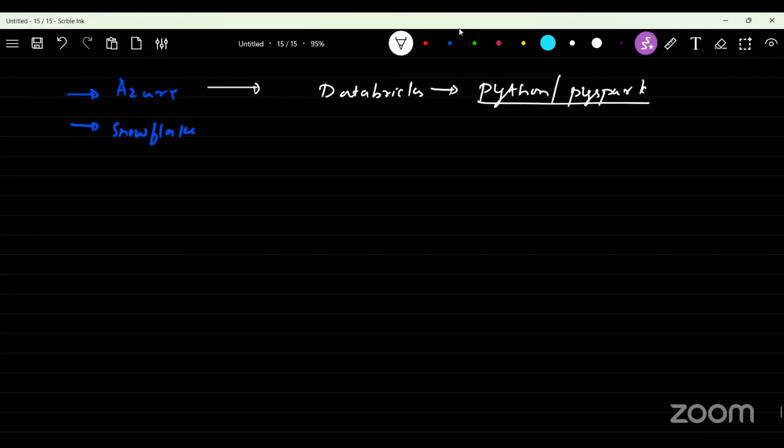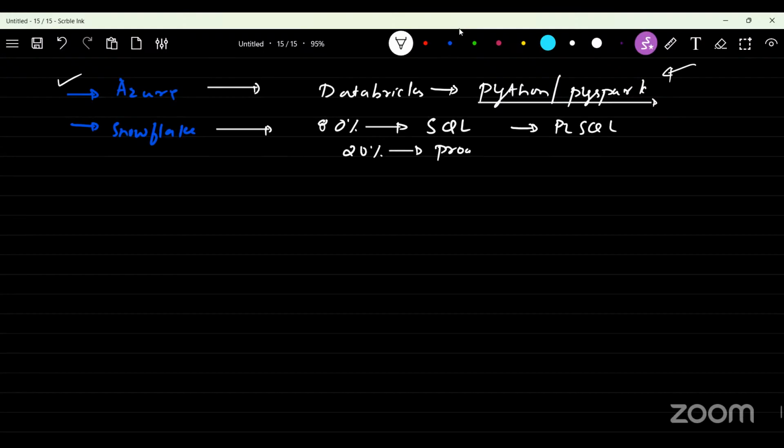If you want to go completely into coding, you have to do a lot of coding. You can do day-to-day activities with coding, a lot of PySpark, and you will optimize your PySpark code. If you take Azure, Databricks is a must. Now, with Snowflake, 80% of the code will be written in SQL. If you are a PL/SQL developer already working with SQL and know a little bit of programming, you are okay to do 20% programming, not so much.